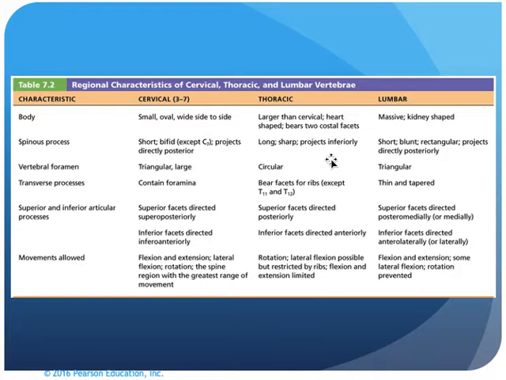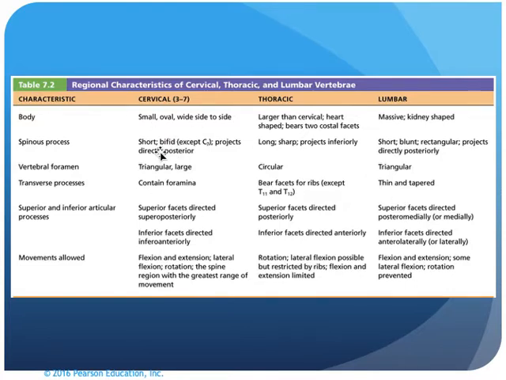This is one that just gives you a little summary of how they kind of change. One of the biggest things you're going to see that kind of changes with these vertebrae is that as you get further down in the spine, so you have to think about your neck is just holding the weight of your head. Your thoracic spine is holding your head and your shoulders, but my lumbar spine is taking all the weight of the whole body. So one of the biggest things you find between the vertebrae and how they're different is that the lumbar ones are going to be way bigger, and it's just because, again, they're absorbing more weight, and they're sort of absorbing more stress, so they're going to need to be a little bit larger.